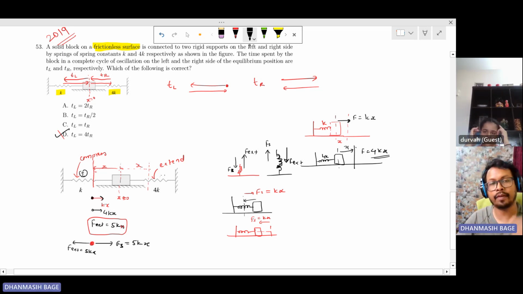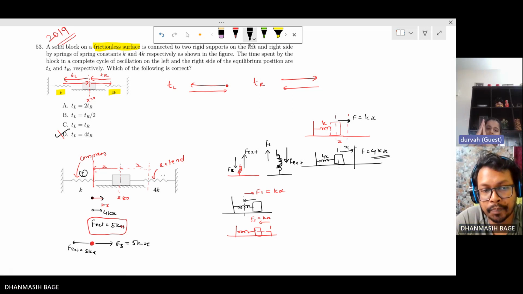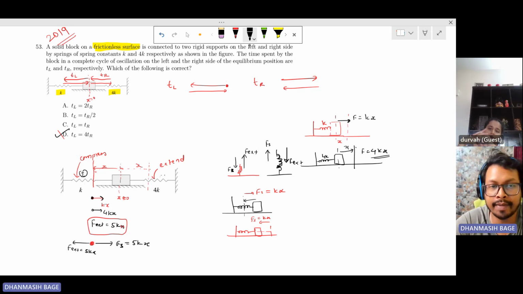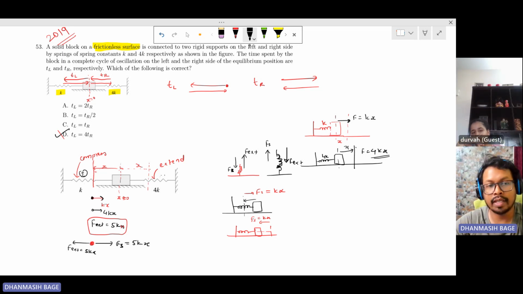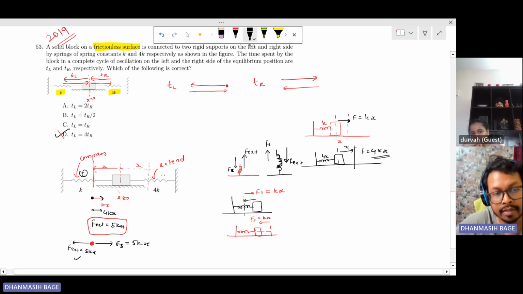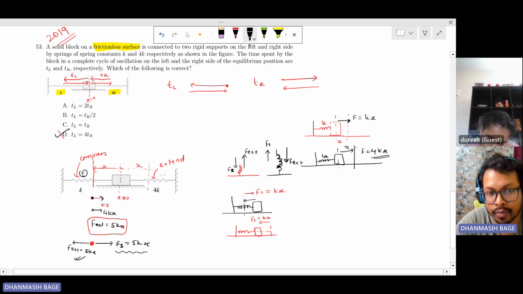In order to disturb this position, you need 5kx amount of extending force, and we're also compressing it. Both the things are happening simultaneously because of the arrangement like this. Do you see this thing? One spring is compressing and the other spring is stretching, right? So in order to disturb this position at any interval of time, you always have to apply 5kx amount of force. And the restoring force will always come into play, that is 5kx amount of restoring force.